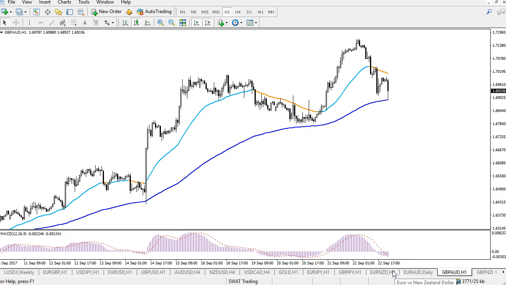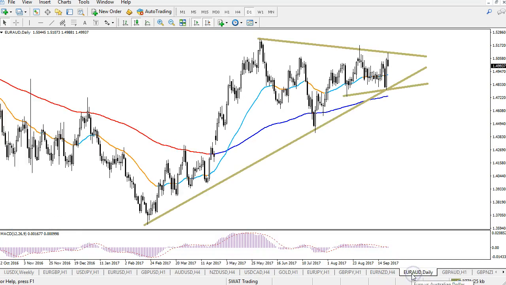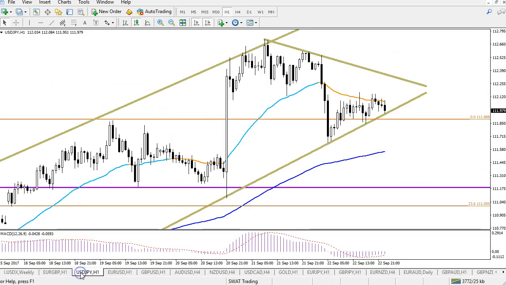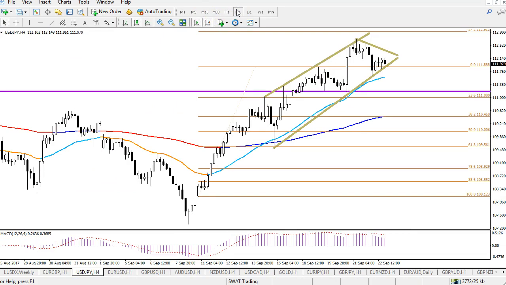We can revisit that on Wednesday when I release the second kind of update throughout the week as a mid-week update. And then, of course, on Sunday, we have a new analysis like today. But yeah, so basically to wrap it up, I like the euro pound. I like the potential of the dollar yen. I'm not sure I discussed the dollar yen. Not sure at this moment, actually, if I did.